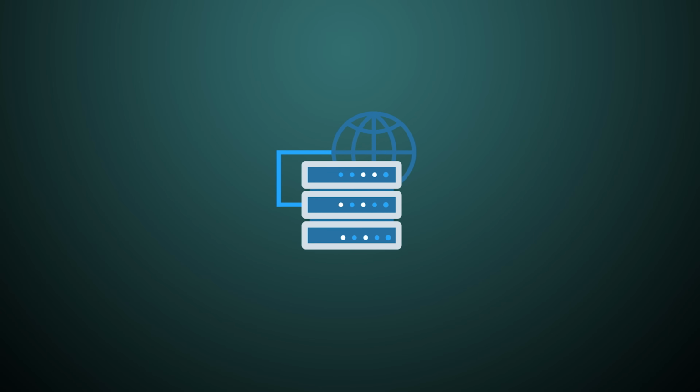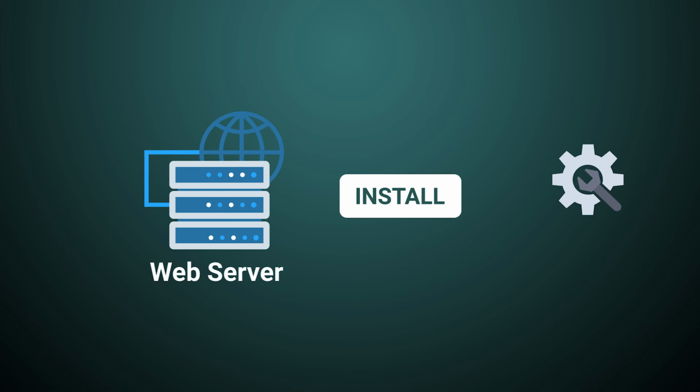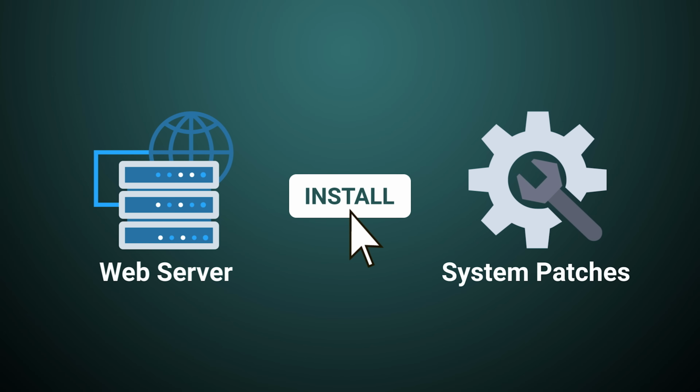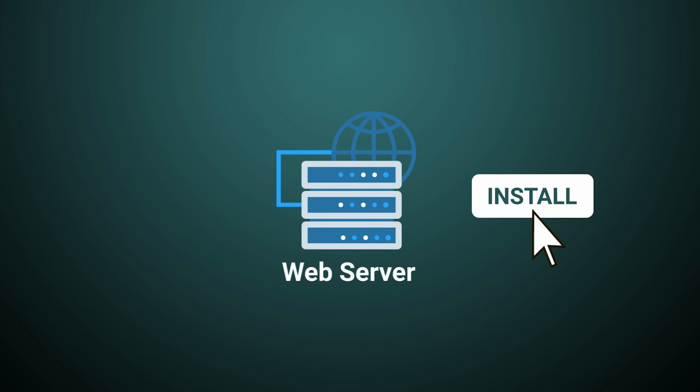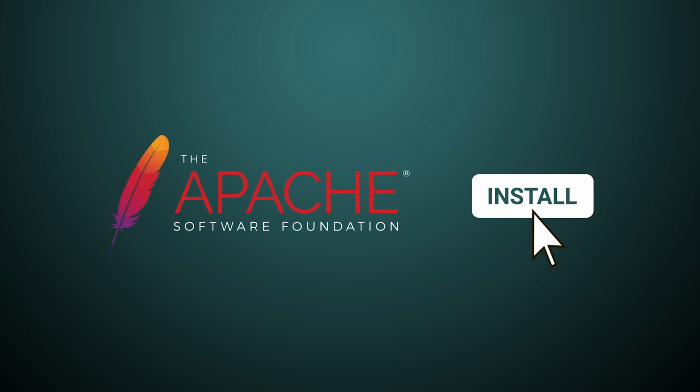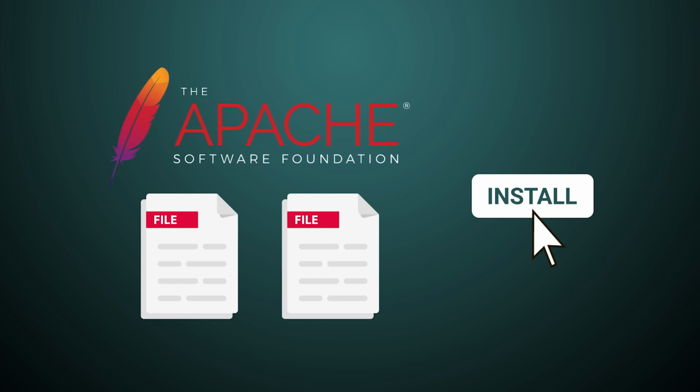For example, if you are setting up a web server, perhaps you'll run a command to install system patches. Then you'll install a web server application, maybe something like Apache, and then after that, you'll install the files that you intend to serve through that web server. To reach that desired state, you'll either execute those commands one after another manually, or, even better, give those commands to a configuration management utility to carry out those tasks for you.